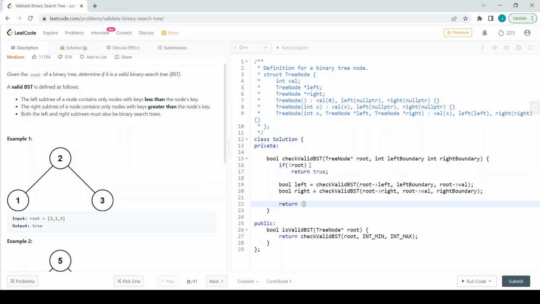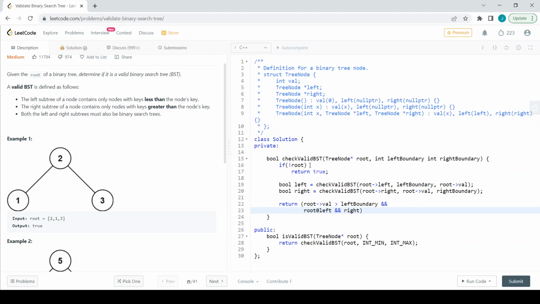So we have to return left should be equal to true and right should be equal to true, as well as our root of val should be greater than my left boundary, as well as my root of val should be lesser than my right boundary. That is nothing but my root of val is staying inside the boundaries. If this is the case, then we are going to return true, else we will be returning false.